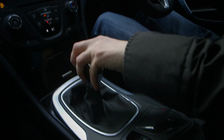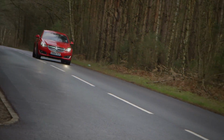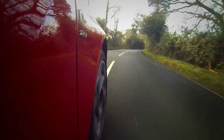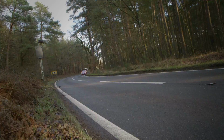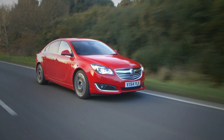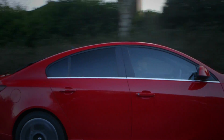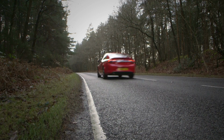So, the Vauxhall Insignia falls a long way short of its best family car rivals in a number of areas, most notably refinement, ride comfort, practicality and interior quality. However, it does provide handsome looking transport and super low running costs for company car drivers, and that, it seems, is good enough for a lot of people. If you're one of those people, there's no harm giving it a look, but be sure to try a Ford Mondeo and Volkswagen Passat as well.